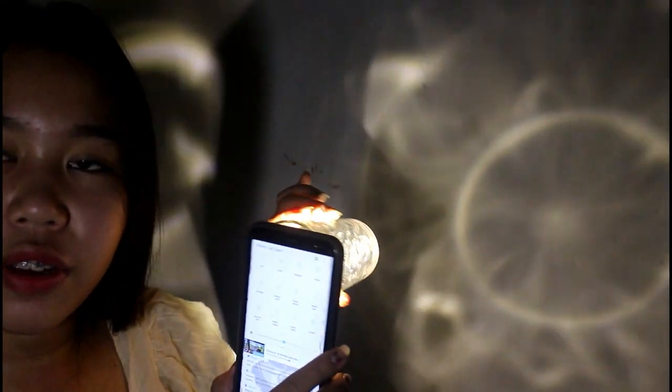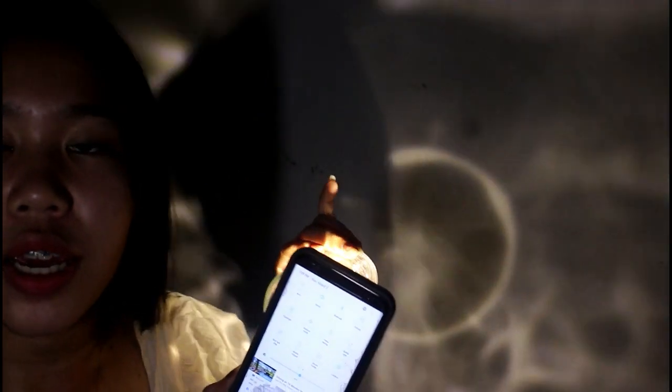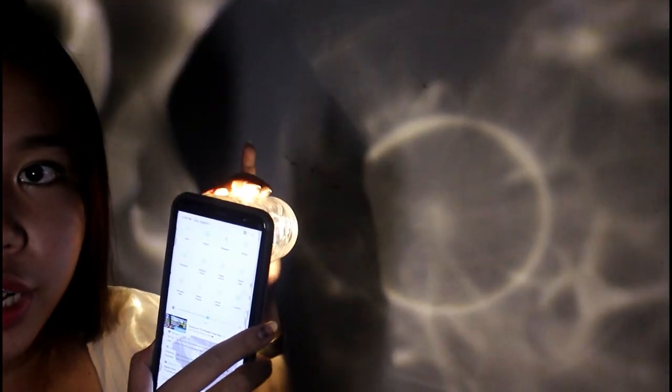First, what you need is a glass and your phone's flash. I'll be using my sister's phone flash since I'll be using my own phone to take the pictures. Turn on your flashlight and put it here so it will have this effect — it kind of creates a water reflection effect and it really looks nice in the picture. It's like you're in a giant aquarium.